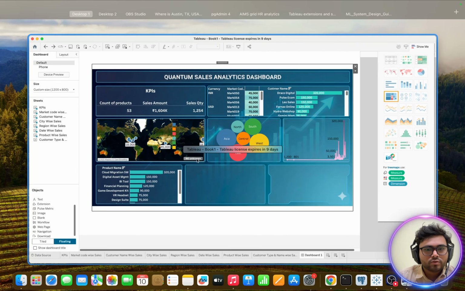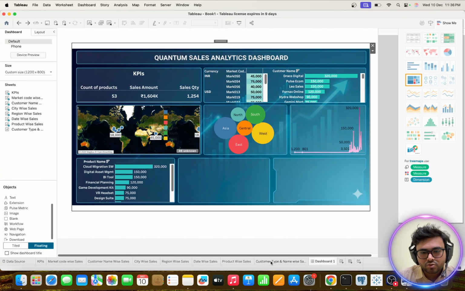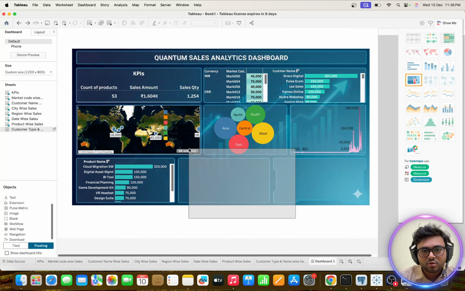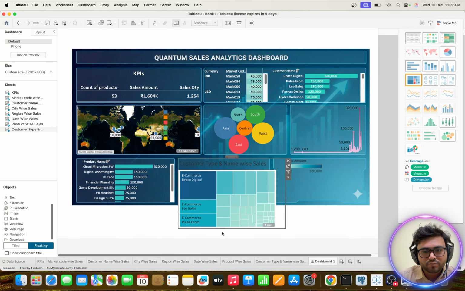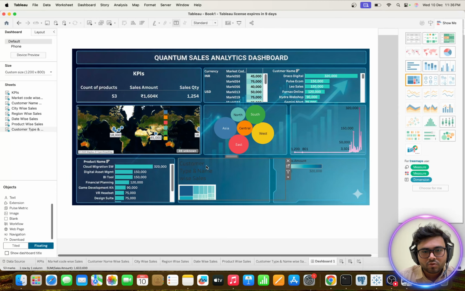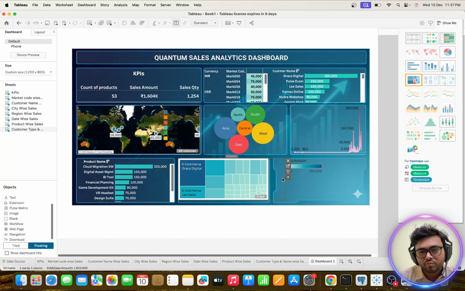cool. So now let's go to the customer type here, and we will put this information over here. We will remove this title, drag and drop it properly, make this a little less.